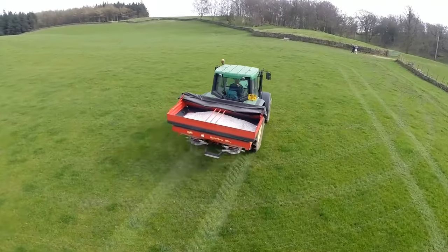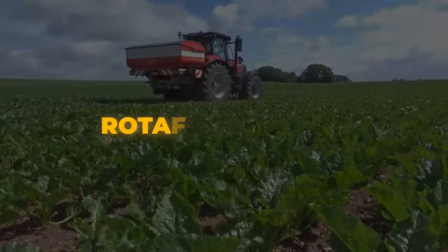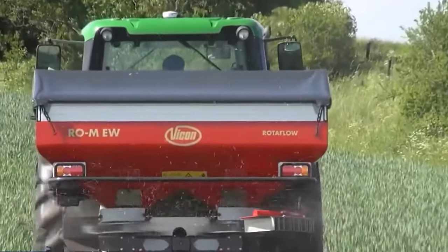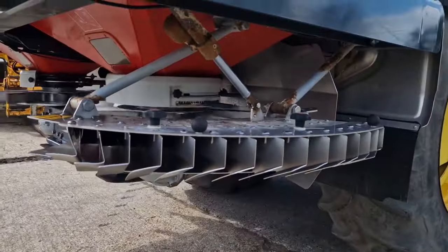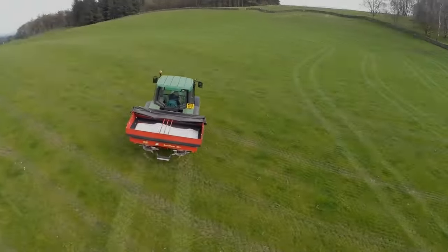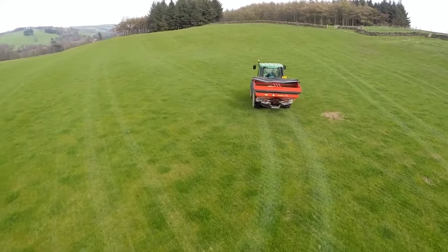Vicon ROC Agricultural Spreader: The Vicon ROC is a compact spreader designed to easily attach to any tractor. It includes a grading box to assess fertilizer quality, and features the Rotoflow system with four vanes per disc, ensuring gentle fertilizer treatment and spreading in a triangular distribution pattern with double overlap reaching up to 21 meters. Advantages include the Rotoflow system for smooth fertilizer acceleration, Flow Pilot for quick and easy adjustment, and optimal spreading along borders. Its compact design and efficient spreading capabilities offer convenience and precision for farmers.